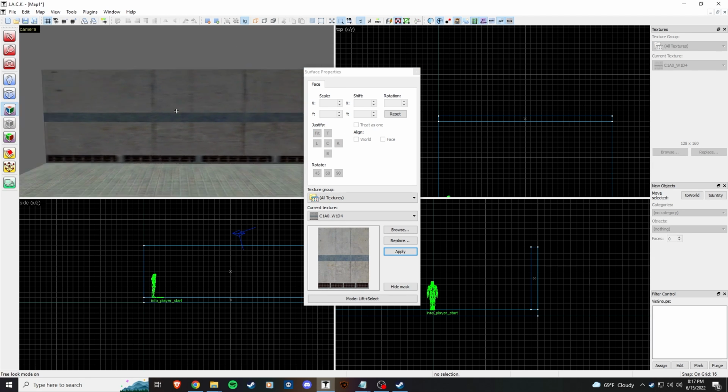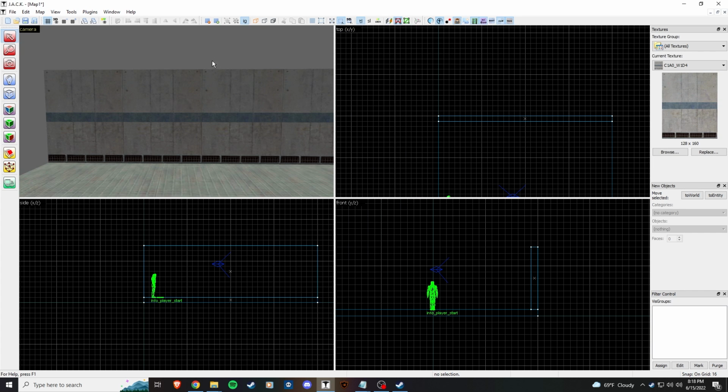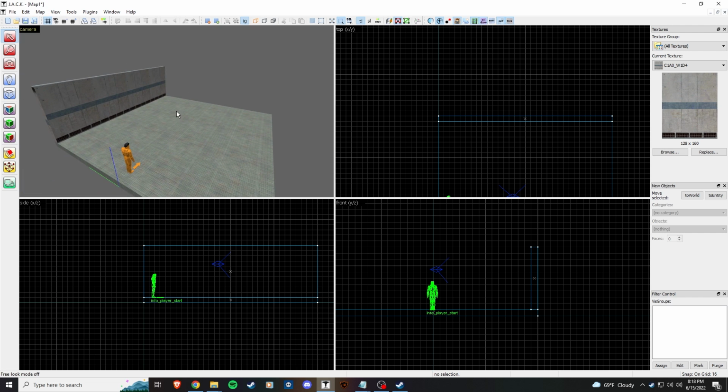It looks really gross. If we click on the texture and we look, we can see that the X value has been stretched to a factor of 4. So I just like to change that back to 1. But I hit fit because that way it automatically fits the texture for us, and we just have to fix the scaling. So what we can do now is click on that with the selection tool.